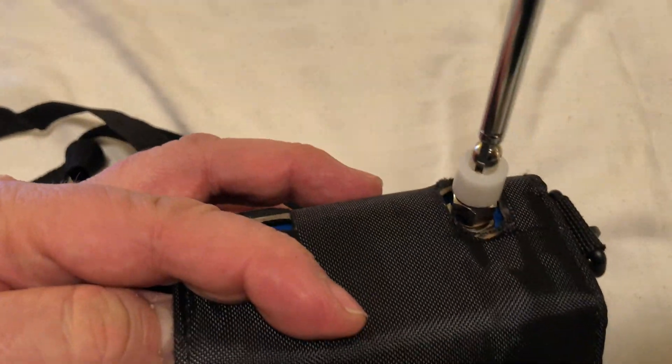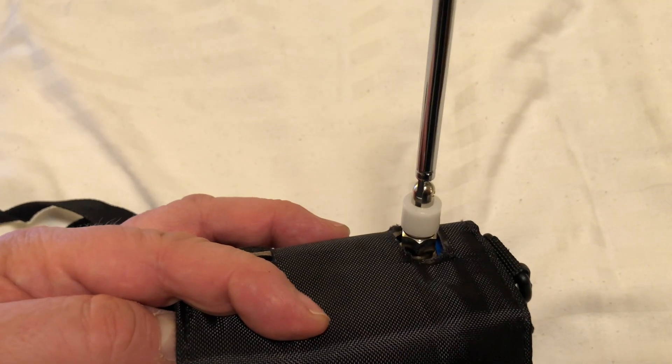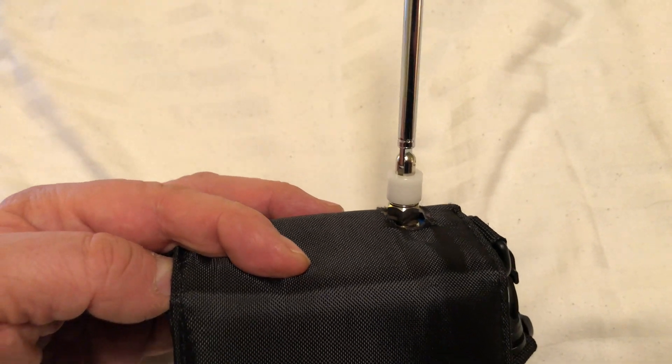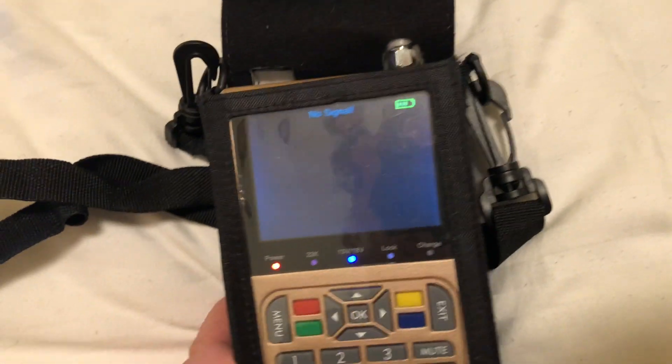What I've got here is just a plain old rod aerial. I've made sure it's one that doesn't short the inner and the outer together, because obviously you've got the LNB voltage switched on - you don't want to short that out and potentially damage the feed for the sat receiver.